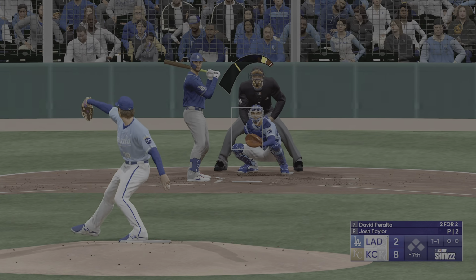Swing and a tapper that rolls foul. The pitch. Line to left. Diving, gets down, could be extra bases. And he's got a double.